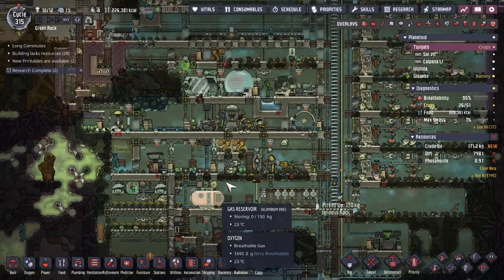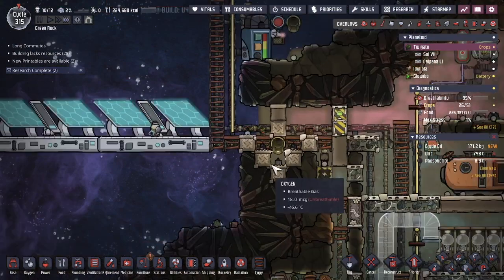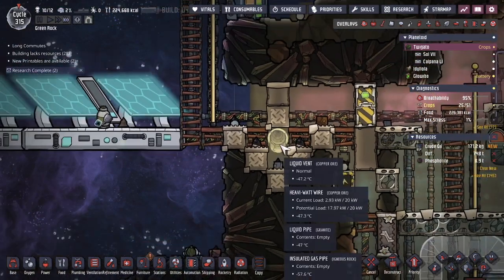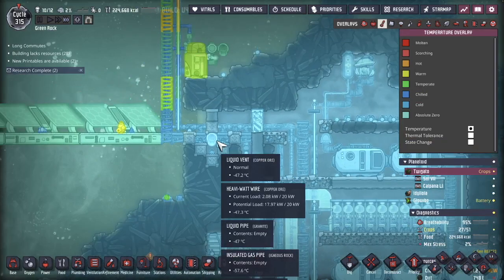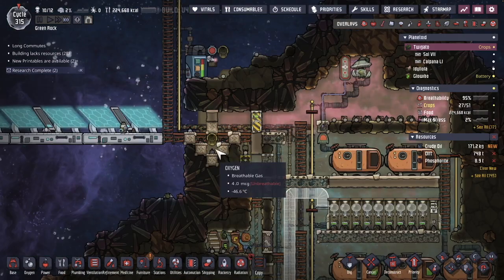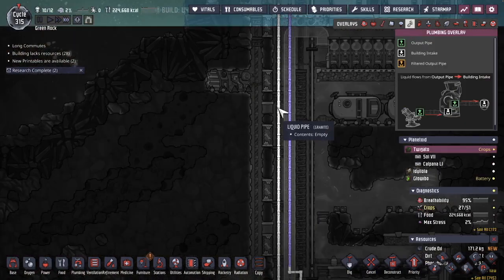So in this episode, I'm hoping to finish my airlock. In the last episode, I tried to put crude oil down here, but it's a very cold zone up here, and that crude oil was actually freezing. So I've switched that out with petroleum, which hasn't arrived yet.